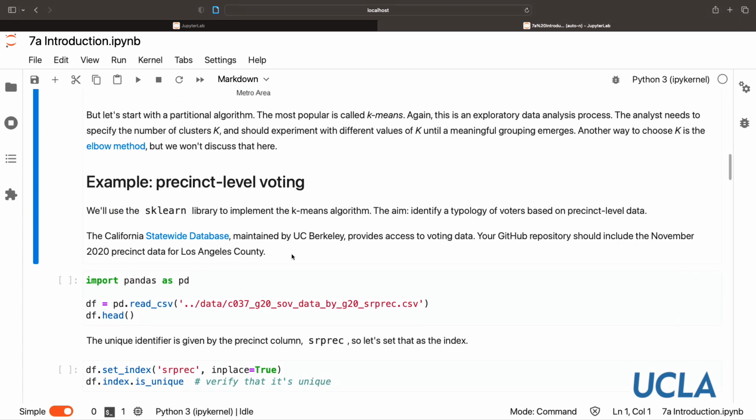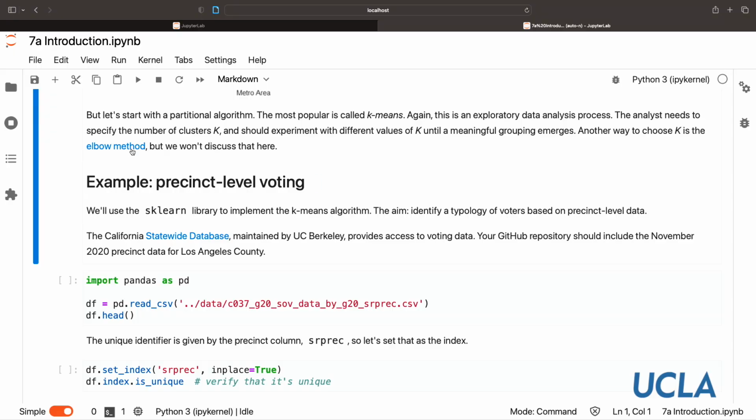But we're going to focus here on a partitional algorithm, which doesn't have this hierarchy. There's just clusters that don't have any particular relationship to each other. And again, the most popular here and the most commonly used for a good reason is called k-means. So the number of clusters is given by k, and basically you should experiment.